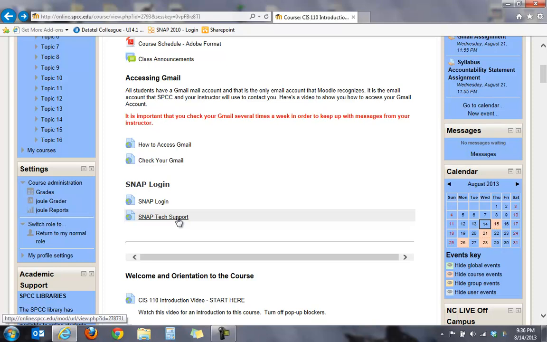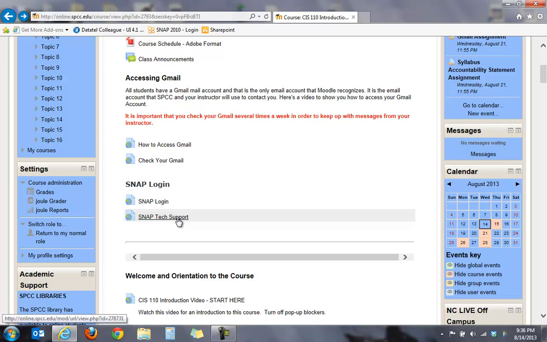Don't wait for the last minute. If you have an issue, you have tech support available to you. But if you've waited till just an hour before an assignment's due to get started on it and you run into a problem, chances are you're not going to get it done by that cutoff, and you're going to end up with a 0 for the assignment. So again, always be sure that you're starting work before it's due.